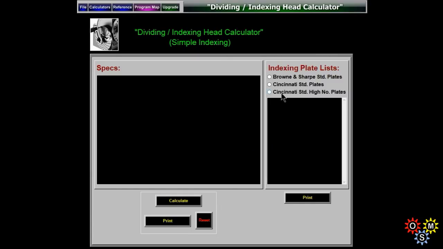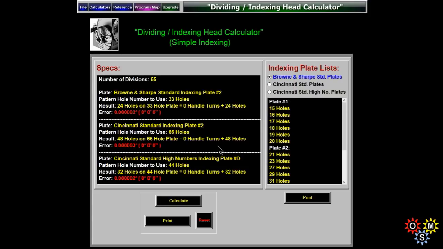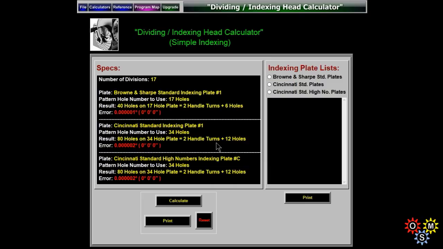This is a very useful section, dividing and indexing. You can select one of the plate manufacturers. Just putting in an example here, which is probably a rather easy one, 55 divisions. And then on the left there, we come up with information for actually all the plates. You can pause and look at the details. It gives you an idea of how many handle turns, how many holes in the plate, etc. Now try some other numbers, put in 17 for the divisions. Again, more useful information which can help you get set up really quite quickly for your division job.